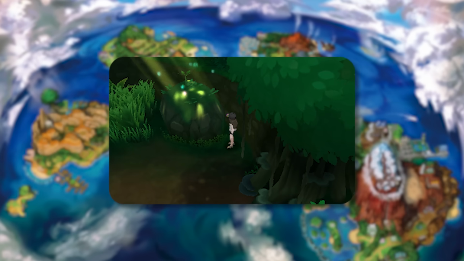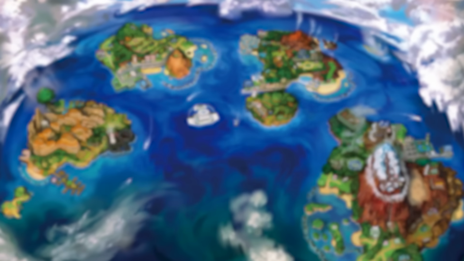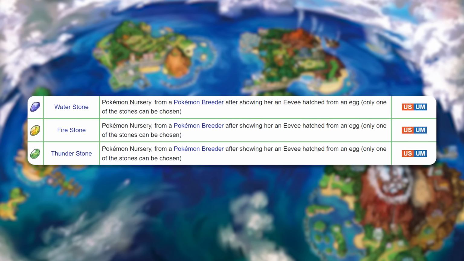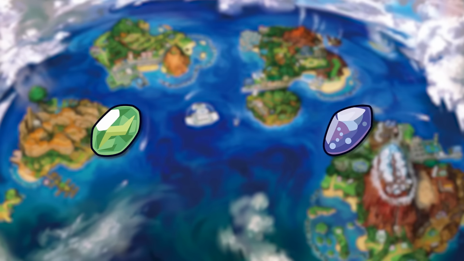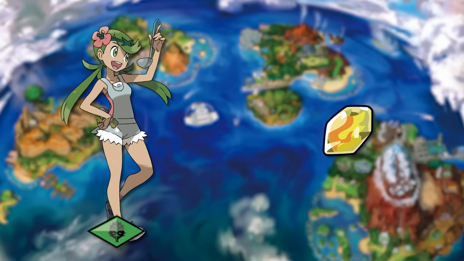And while the Moss Rock is not as bad, it's not until the Lush Jungle, which is after the water trial. The stones in the Ultra games are easy. Show someone at the nursery your hatched Eevee, and you get to pick one. But in Sun and Moon, the Thunder and Water Stones are after the Fire trial, and the Fire Stone is after the Grass trial. There's Pokepelago stone hunting, but you can't go there until you've beaten the Fire trial. So it's really weird.